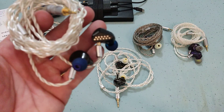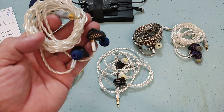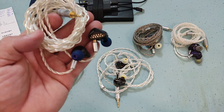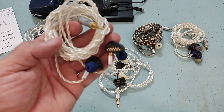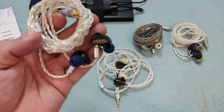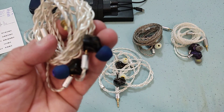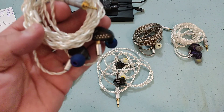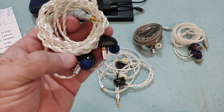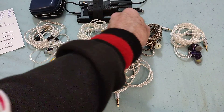The second comparison IEM is obviously the CCA HM20 — one-plus-seven — using six 50024 BAs and one 30019 tweeter BA, plus the same 7mm DD. It has the same tweeter BA, a 3D printed shell, and individual driver ducts. There's absolutely nothing here that doesn't qualify it to be compared with the Shine.